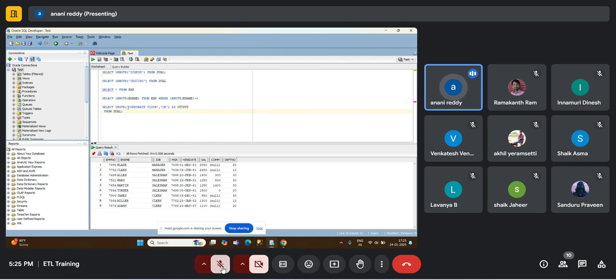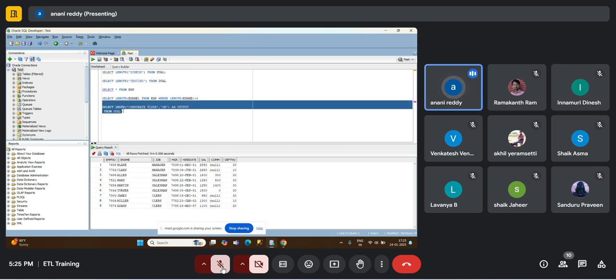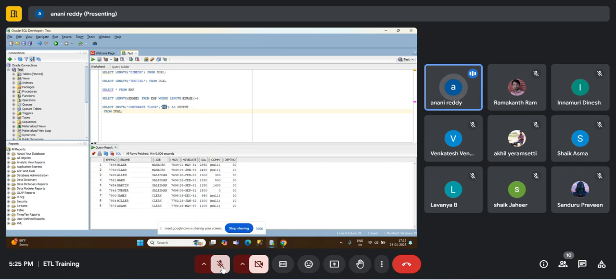On this corporate floor, I am searching for the value OR. I told you that the output of INSTR should always be in number format. So this OR value will be searched in the given string: what is its position?